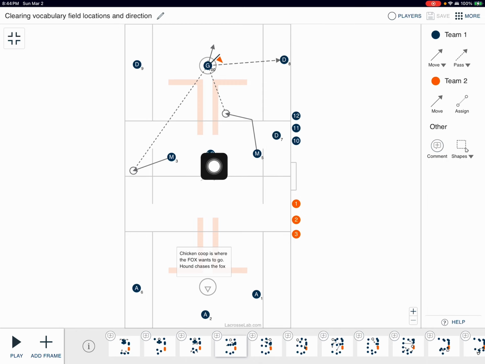Then we have our long stick. I mean, this could be a defender as well. This defender sometimes will be able to break to here and be wide open. Then the coop would recognize that and get away from him. But I've seen a lot of college teams doing that clear.